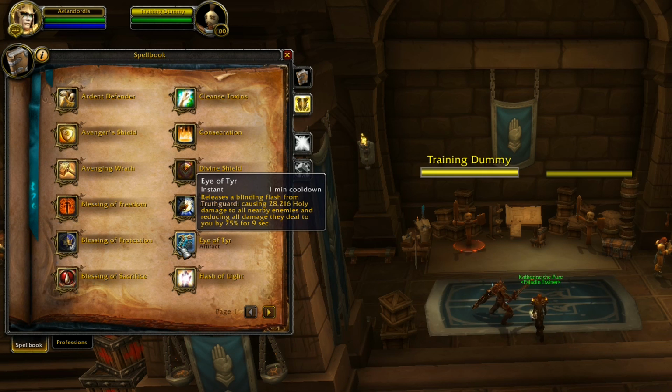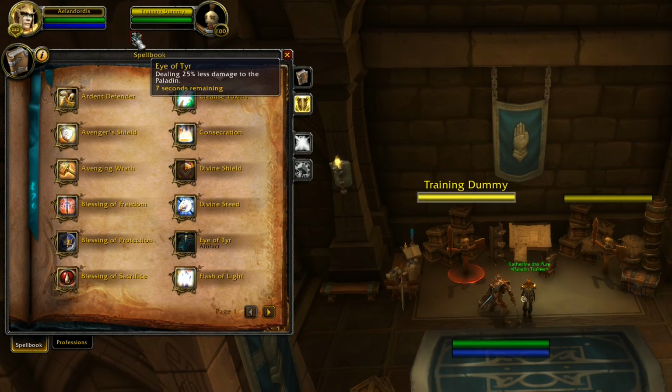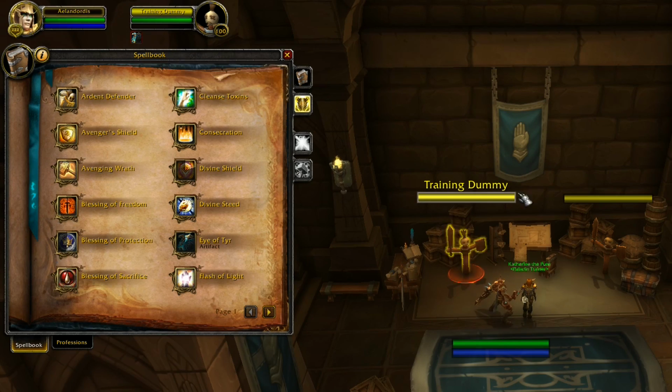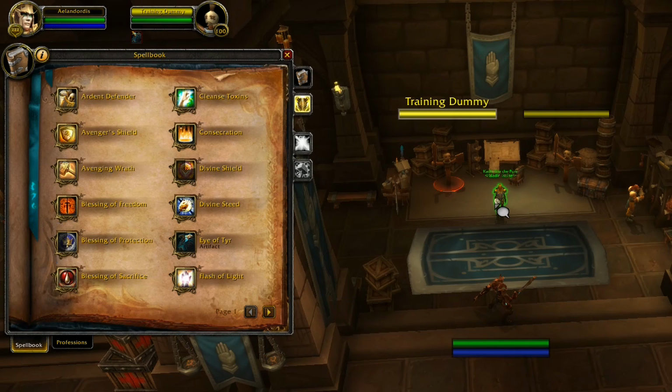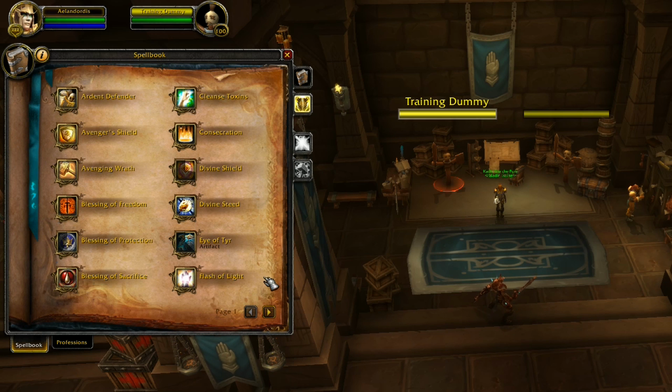Eye of Tyr. This is going to be your artifact ability. Now, it doesn't look that great. In my opinion, the spell effect itself is kind of on the weak side. But it's going to do moderate holy damage to all nearby enemies and reduce all damage they deal to you by 25%. Now, if you look, you're going to see, there it is, the debuff, 25% less damage to the Paladin. So it does end up helping out in multiple target tanking, and it's really nice to see that everything on this, instead of having spell damage of some sort or physical damage absorption, all of your damage absorption is reduced damage, period. Very interesting. It makes it very simplified for the Prot Paladin.